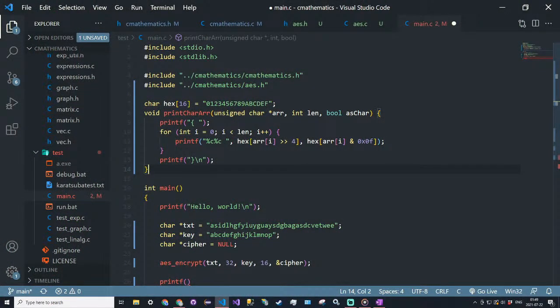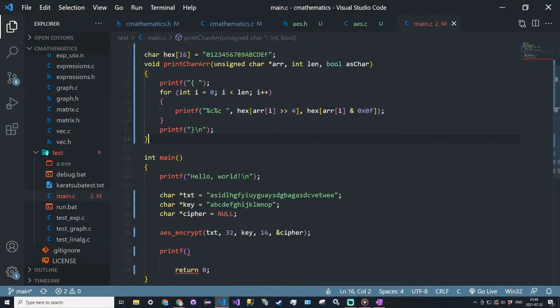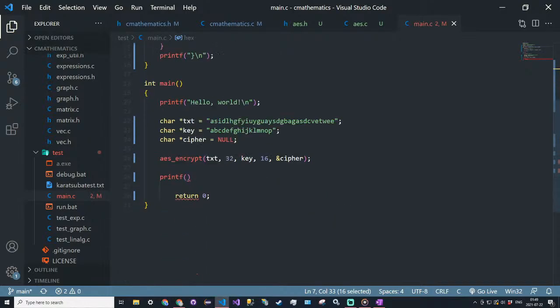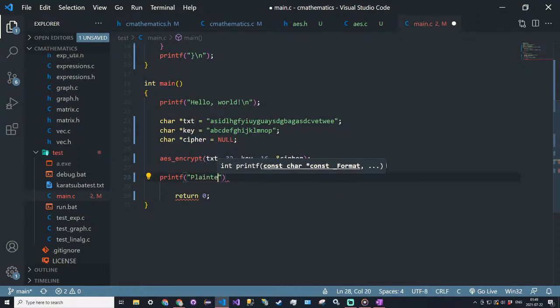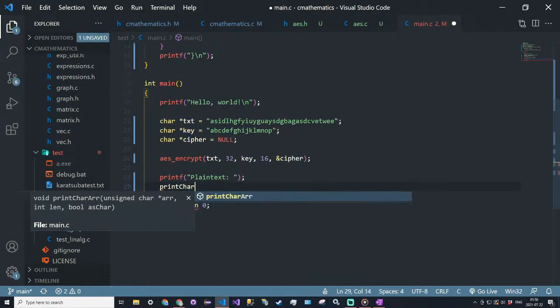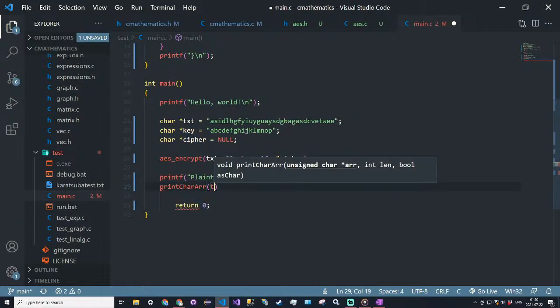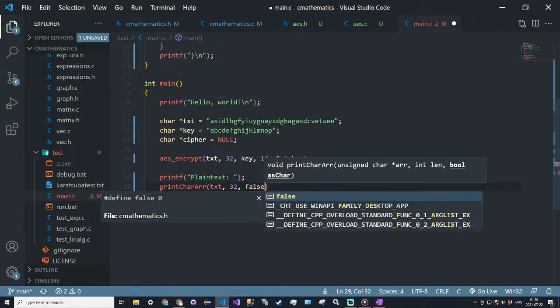So I just have a method here that will print out a string in hexadecimal. So I'll want to print out plain text, then print character array, pass in text, 32, false.